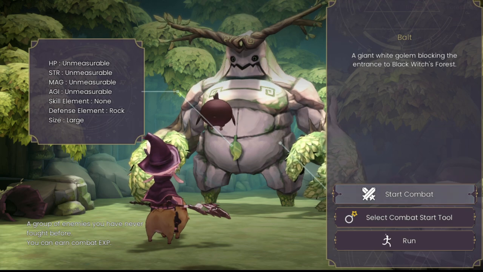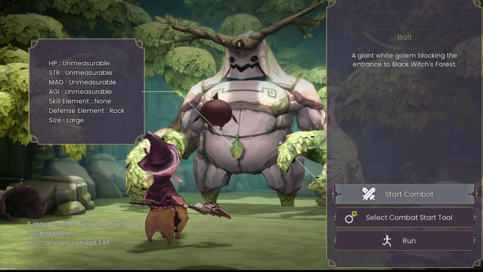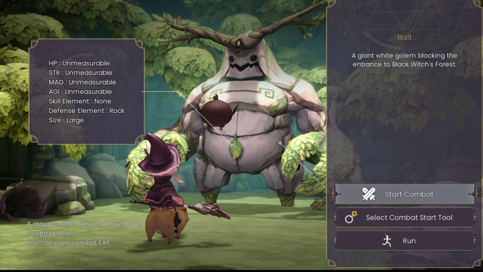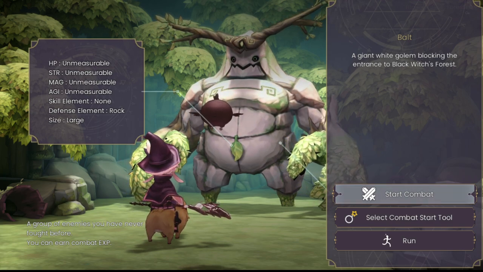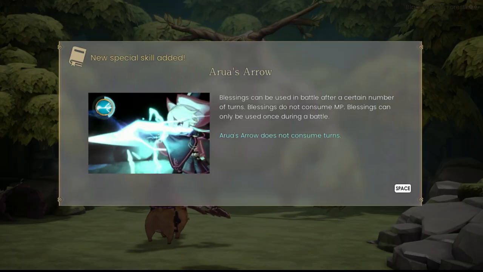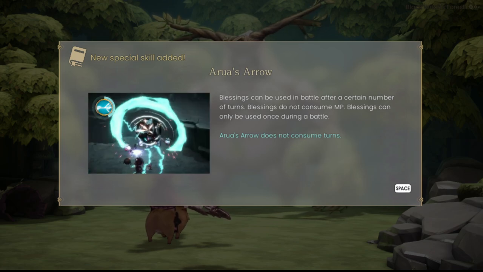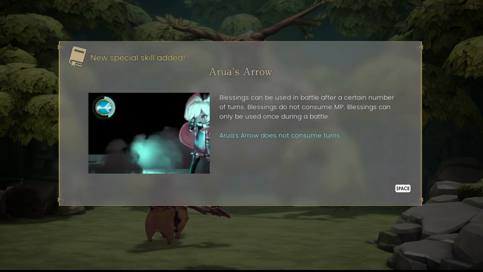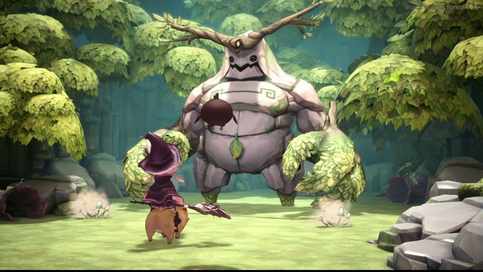HP unmeasurable, strength magic unmeasurable. Skill element known, defense element rock, size large. Unmeasurable, let's start combat. Arwa's arrow, new special skill added. Blessings can be used in battle after a certain number of turns. Blessings do not consume MP. Blessings can only be used once during a battle. Arwa's arrow does not consume turns.